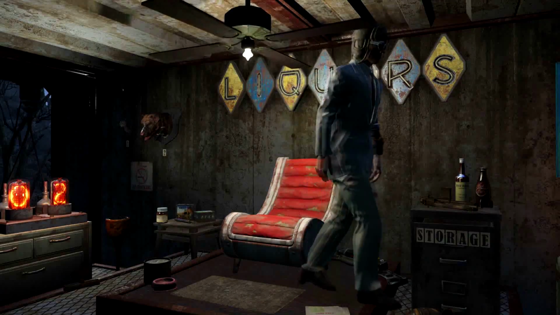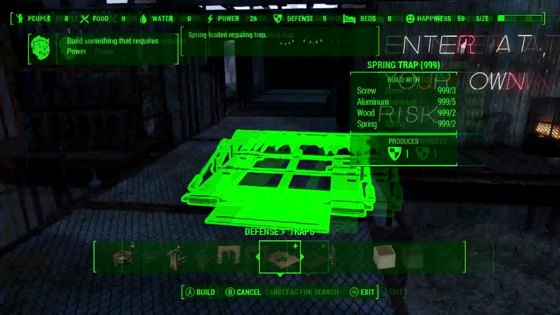Some more defenses have also been added into the game, including the nasty little spring-loaded trap. This one sort of reminds me of a mouse trap, and it will add 1 defense to your settlement. You will also notice below in the menus that we do have a variety of different traps, including some that weren't shown in the trailer, so those will be cool to see when the game actually releases.